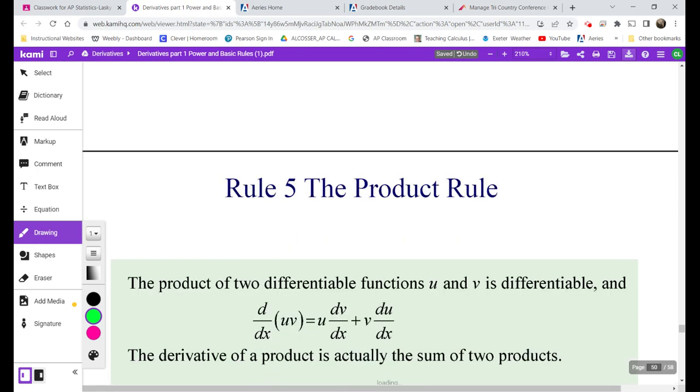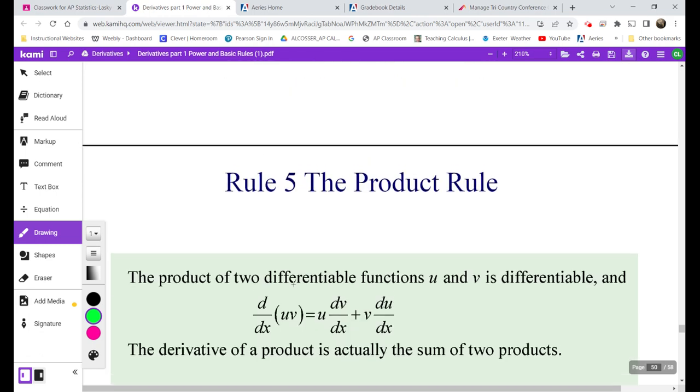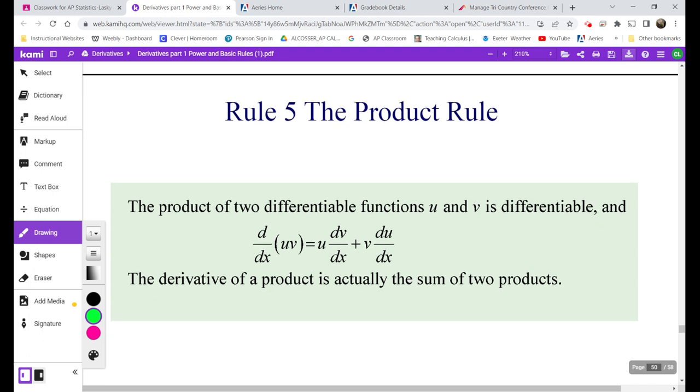All right, so let's talk about the product rule and the quotient rule. The first one is the product rule. It's funny, you're going to see all these books say like Rule 5. In another calculus book, that would be like Rule 27. Who knows what they are? So disregard these rule numbers and theorem 2.27 or whatever. It is literally the product rule.